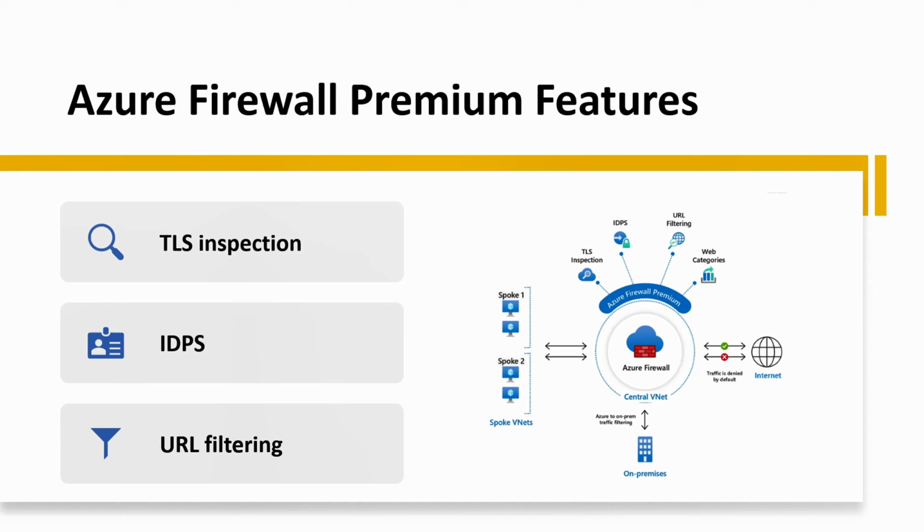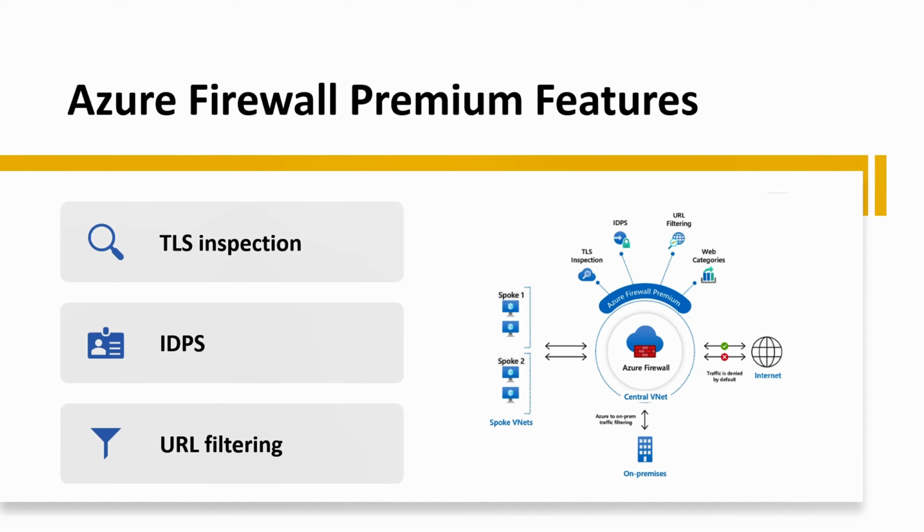And the last one is URL filtering. URL filtering extends Azure Firewall FQDN, or fully qualified domain name, filtering capability to consider an entire URL. So as I've mentioned, google.com/news, it will take care of the /news too. It can be applied both on HTTP as well as HTTPS traffic. And when the HTTPS traffic is inspected, Azure Firewall Premium can use its TLS inspection capability to decrypt the traffic and extract the target URL to validate whether access is permitted or not.